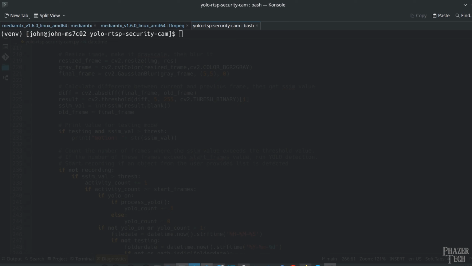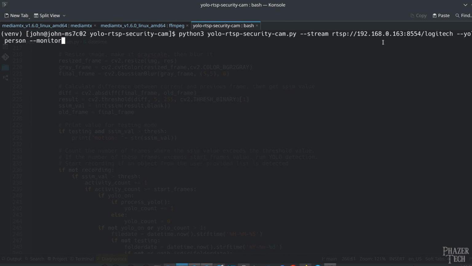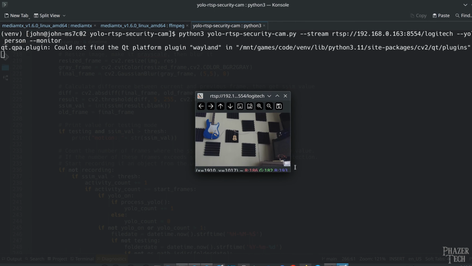Okay, so we're ready to start the stream. So I'm going to go ahead and copy and paste this code here. And yeah, everything looks good. This is the IP address of my camera, and we're setting YOLO to only look out for a person. So it shouldn't record unless it sees a person. I'm going to step away from the frame so the camera can't see me, so the LED shouldn't start blinking until I get into the frame. It's going to take a second.